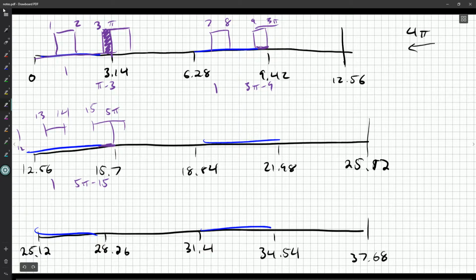Same thing down here. You'll notice that we keep getting 1 and then a little bit. That does actually stop, I believe, down in the next layer. Makes the question a little harder, so you don't just keep assuming it's the same pattern over and over again. Anyways, 18, so 19 to 20 were shaded. And then 21 to 22, but we only count a little bit. So we get a distance 1 where it's overlapped, and then 7 pi minus 21.